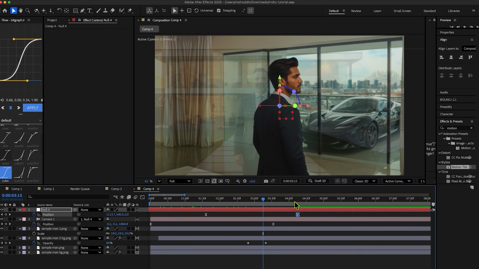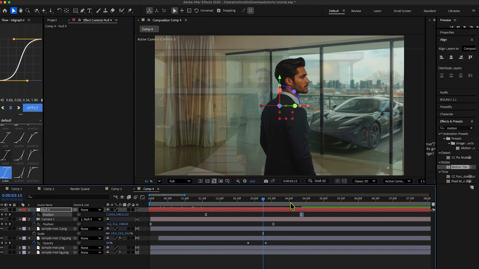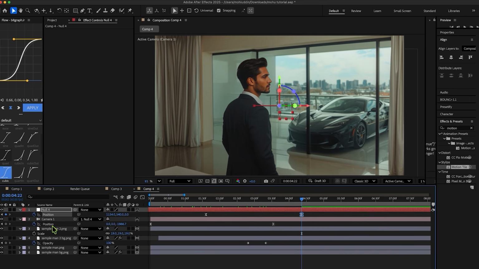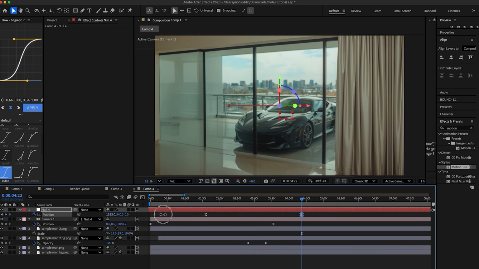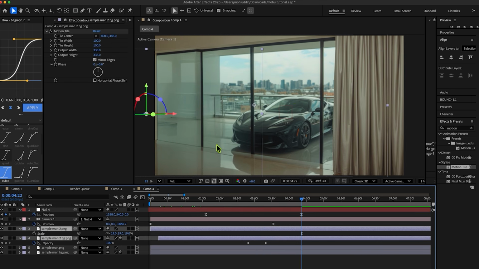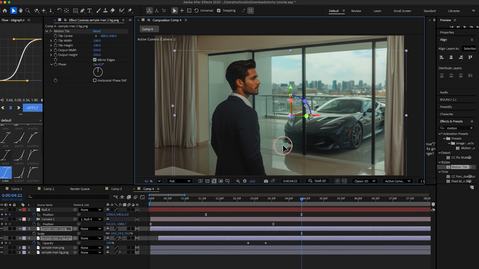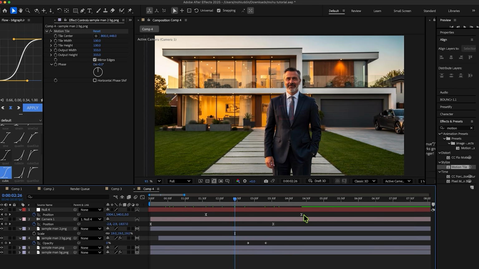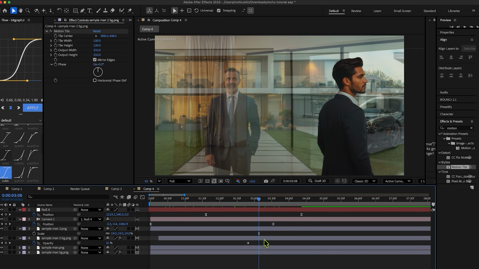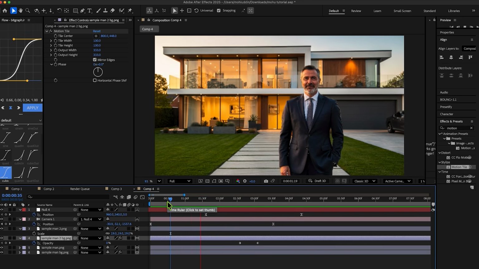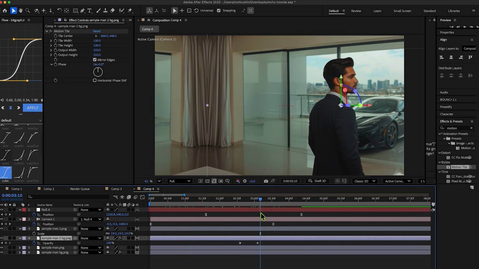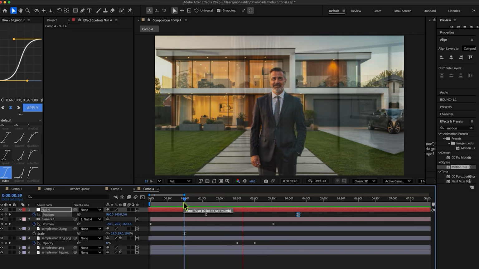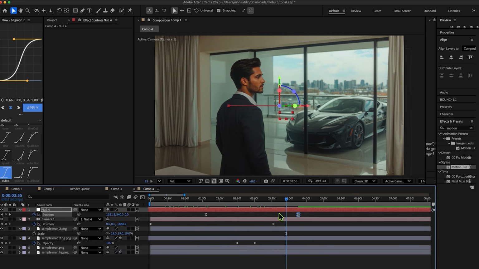Okay, perfect. We will add some more position and select the background and bring it over here. Yep. So yeah, this is how you can create some 3D animation.